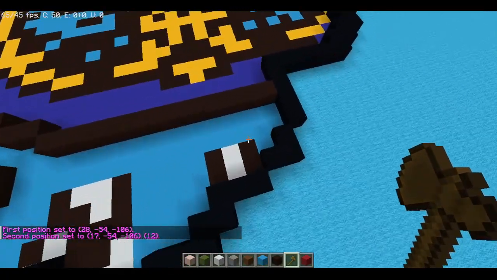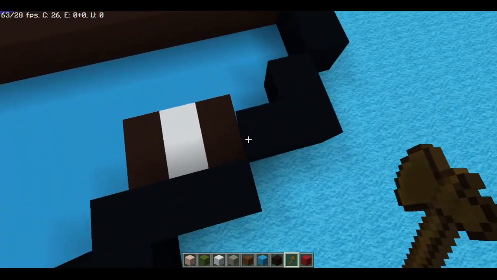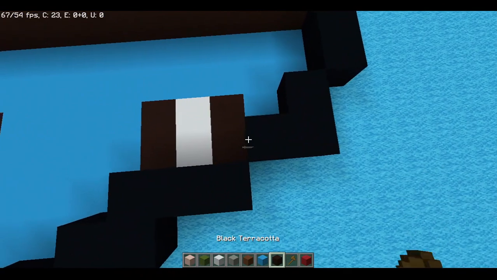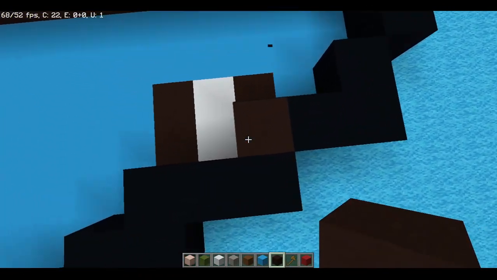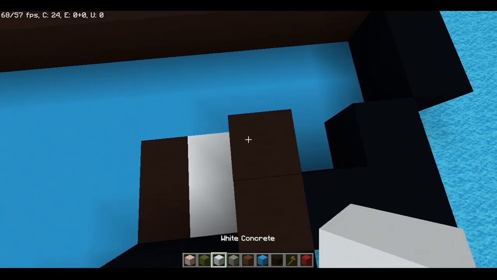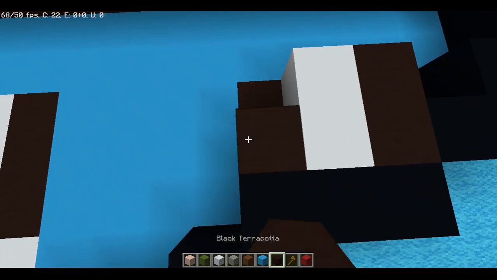Let's go over here. From this, next to the edge, this backwards L shape, from here, you're going to go left by 1 with black terracotta, up by, left by 1 with black terracotta, and then you're going to go up by 1 with white concrete. You're going to go left by 1, down by 1, and take out your black terracotta again, and you're going to go left by 1, up by 1, like that.